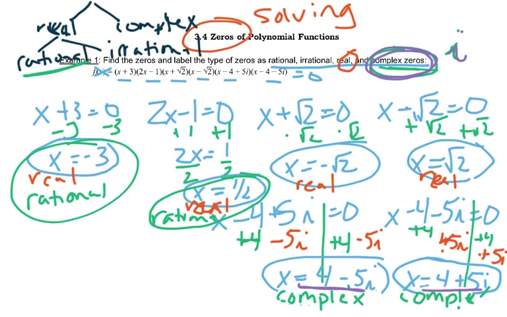But the next two have square roots in them that don't turn out nicely. So if you try to do the square root of 2 in your calculator, it comes out as a great big long messy decimal. That's what makes it irrational. Ir means not. So this one is irrational, and this one is irrational.